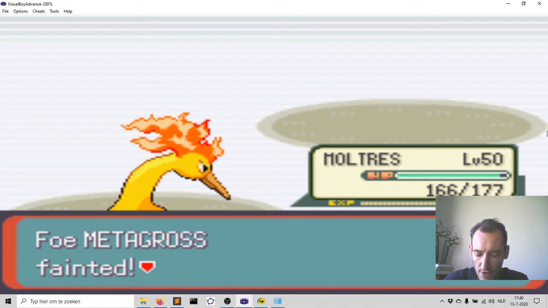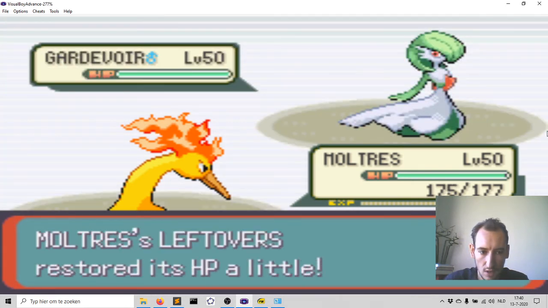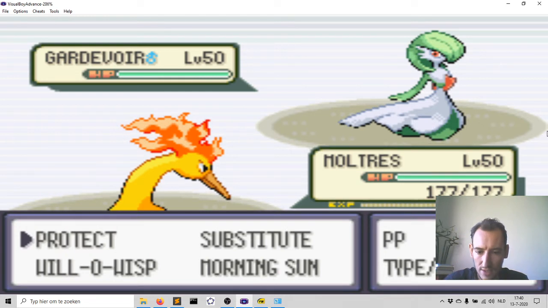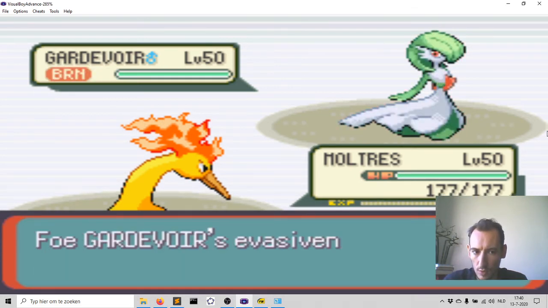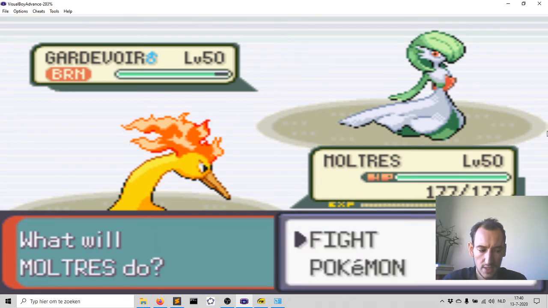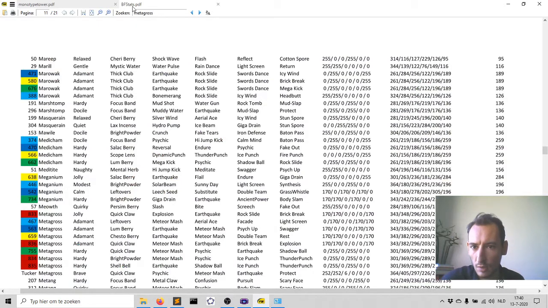But anyway, we have 3 fire types left against the last Pokemon, which is a Gardevoir. So that could have Thunderbolt. I'm not going to risk protecting because it might use Calm Mind. I'm just going to Will-O-Wisp directly and see what set it is. It's a Double Team variant. If I'm not mistaken, there is a Double Team Calm Mind Psychic Rest set.